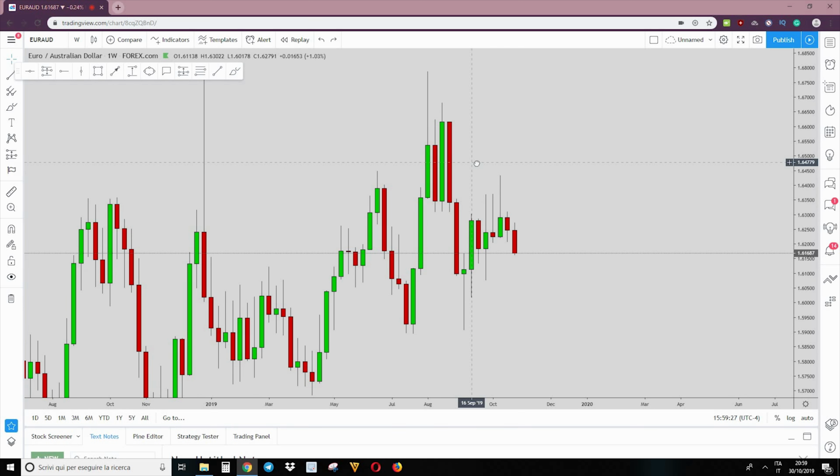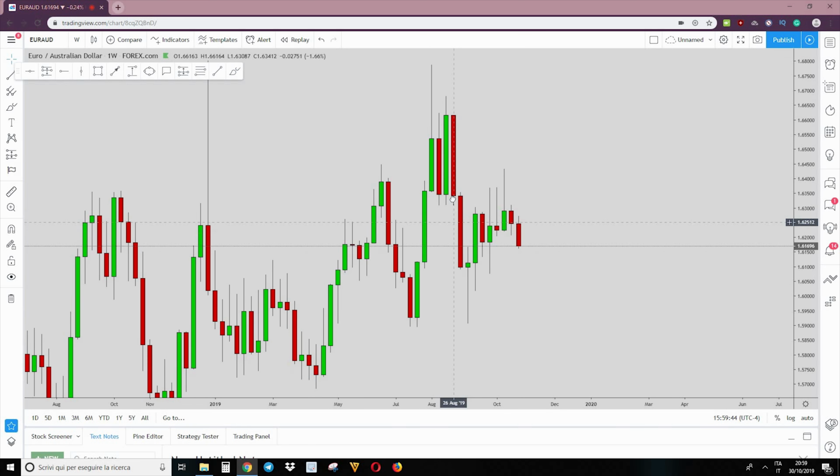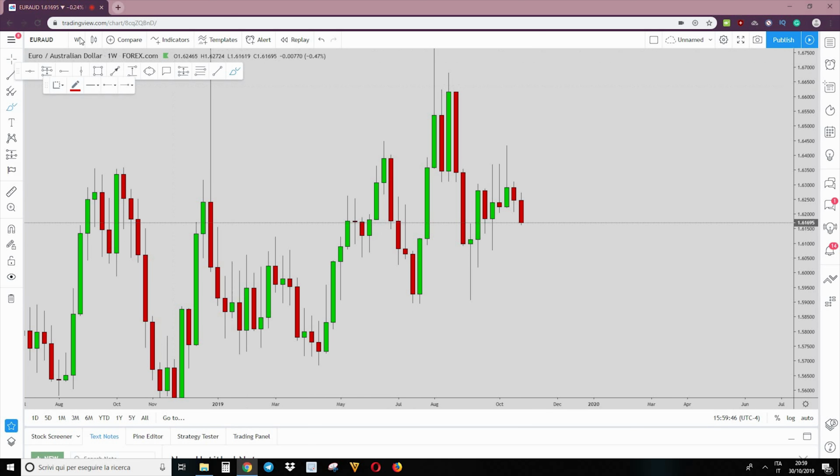Now, let's speak from a market structure perspective why we were looking for shorts, because now that you know the basic definition of market structure, let's apply it to real-time examples. So here, the first thing, if you want to identify the market structure in a pair, you need to follow the movements. So for example, here we are on the weekly time frame of EURUSD, and you can see that the market goes up, down, creates a higher high, goes down, fails to find support, and breaks to the downside, creating an M formation.